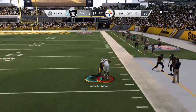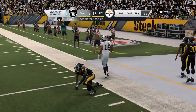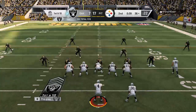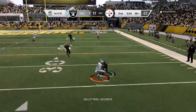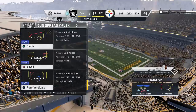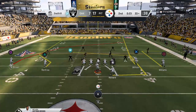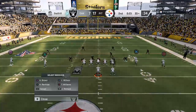Oh, this is taken in. It's complete, and all the way down to the 36-yard line. A big play there just before halftime, 47 yards. He'll find his running back here, Richard. The Raiders going to use one of their timeouts as the stoppage will come with 23 seconds to go till halftime. So 2nd and 8 here after the pass play for 2 yards on first down.